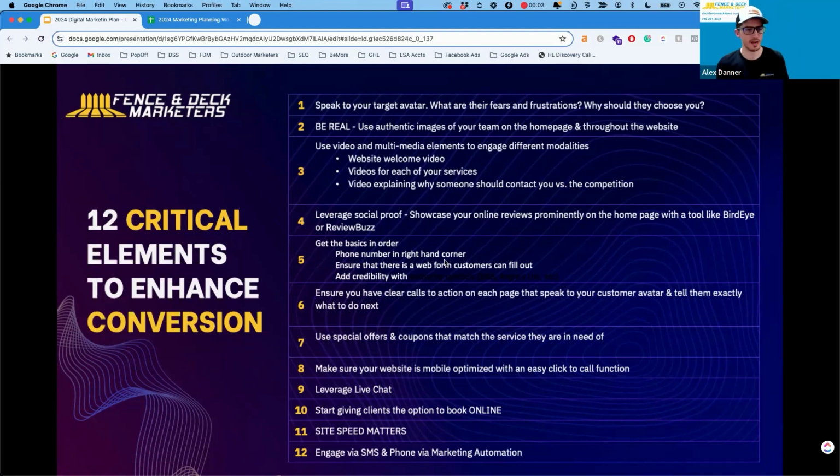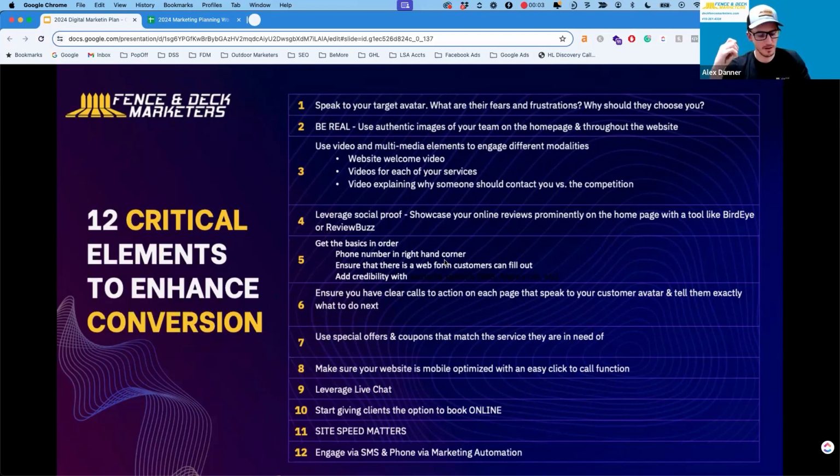Also booking online, we don't do a whole lot of that, but if you're using the right software, they can book online. And then make sure, this one's so important, the site speed is good. A slow website is just going to cause a million problems. People are going to bounce off it. They're not going to want to wait. Maybe they're in an area that's not the best service. They're just going to jump off it and go to the next one. So make sure it's fast.